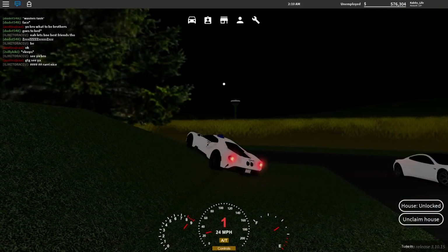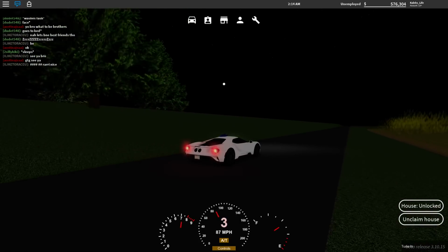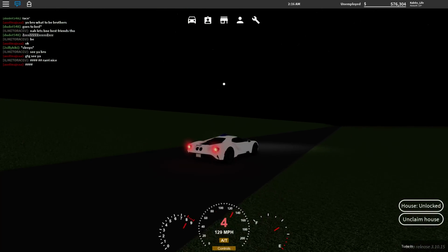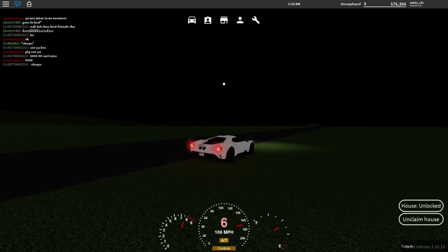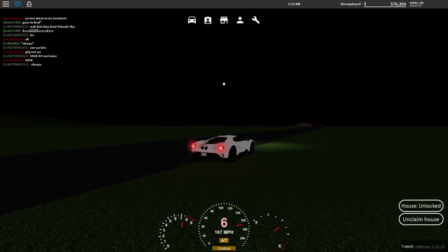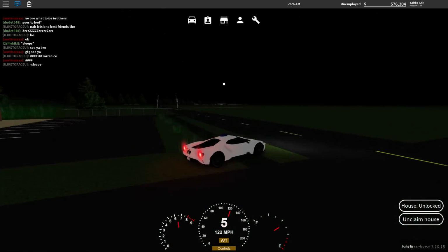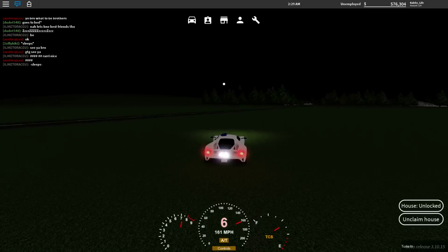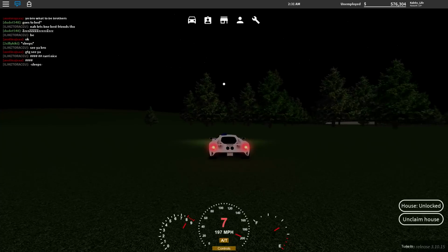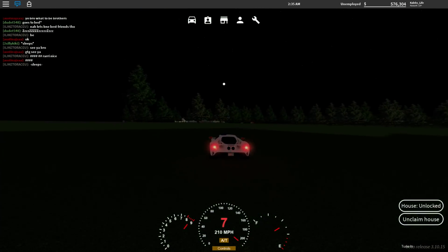You can also see the time at the top of the screen now, which is really helpful if you want to schedule stuff. But the time goes very fast. It's literally every 1 second. So if you're trying to say, oh, let me get to the McDonald's at 3 o'clock, it's gonna be past 3 o'clock when you get there, trust me. Unless you're in a Roadster or something and you know how to go straight through the map and take shortcuts. Other than that, you're not gonna make it.